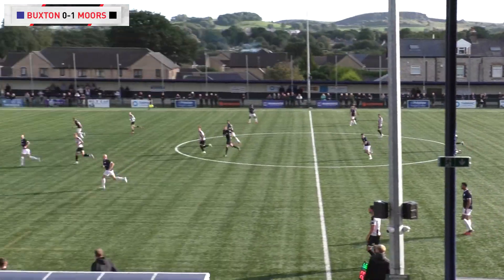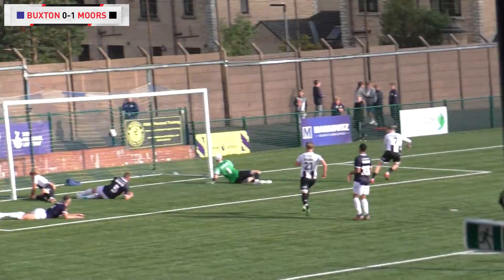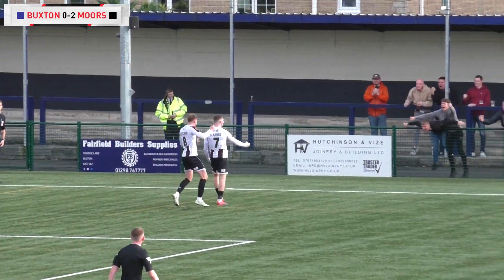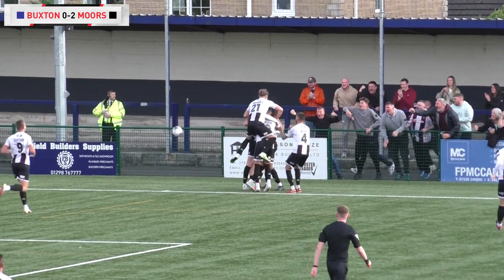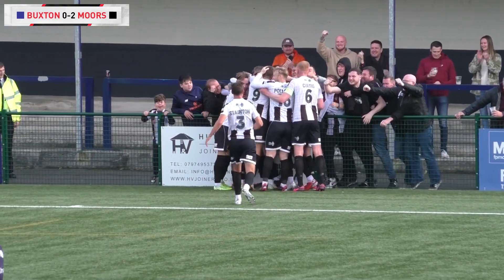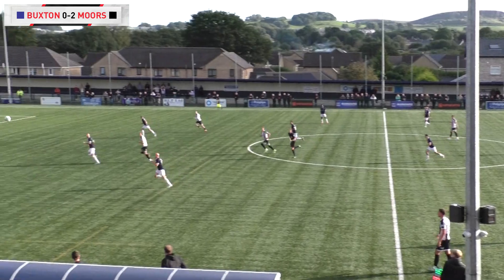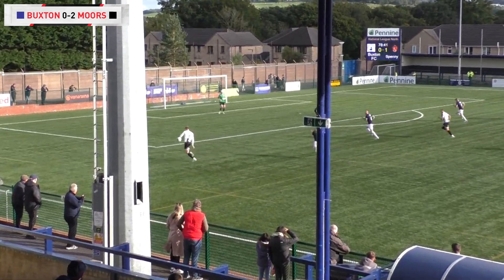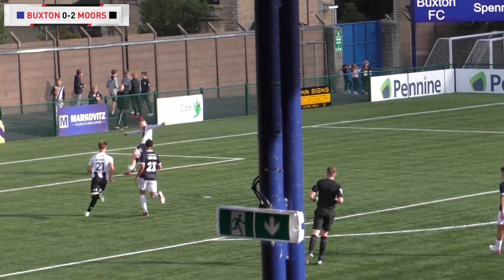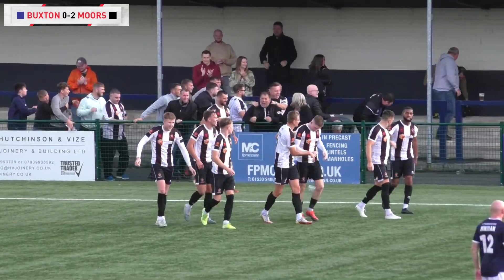Montgomery uses the absence of Minahan to play the ball to the left for Fielding — a wonderful first touch from Sam Fielding. Taylor's in the middle, so too is Harris. Yes! It's 2-0 here on 79 minutes — a sweeping counter-attack started by Montgomery, finished by Will Harris. Moors are 2-0 up at Buxton, closing in on being the first side to win here since January. That ball from Montgomery was incredible — unbelievable vision to spot Fielding in all that space. He drives towards goal with a great cross, and that is exactly what Moors needed after soaking up so much pressure.